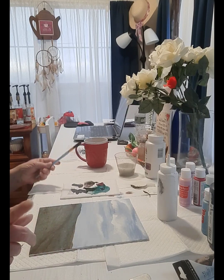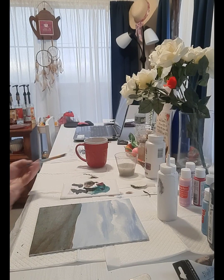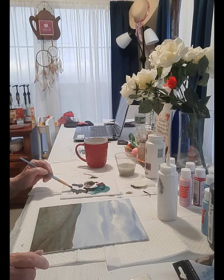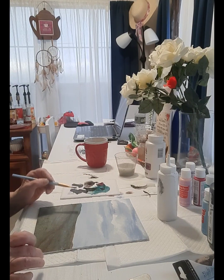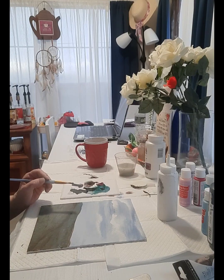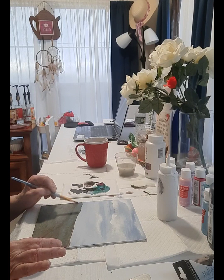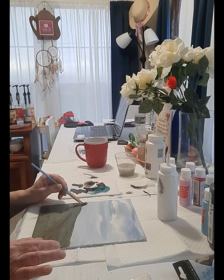We'll use the angle brush because that'll give us a better definition of the mountain. So I'm going to use the little brown and a little tiny bit of black. And I'm going to make some mountains. But I want to make these mountains way back in the distance. So I'm just going to go down like this at an angle with my angle brush.